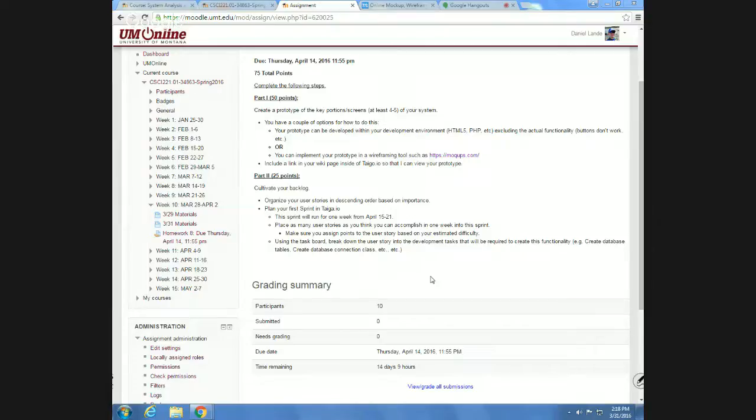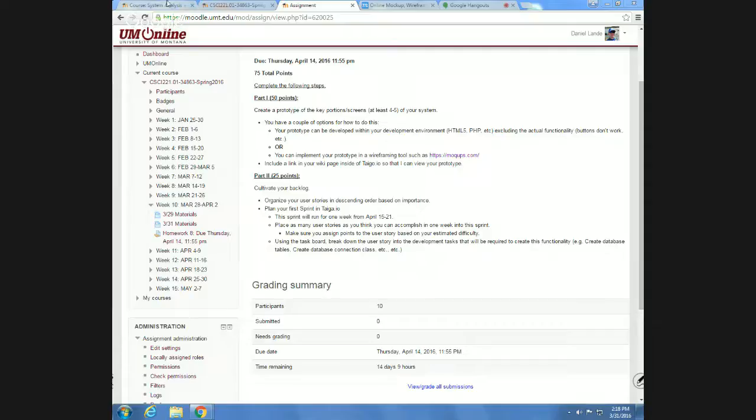So it makes sense for this. You can probably sit down and bang this out in a few hours when you come back from spring break. So you don't really need to, unless you want to just get it out of the way. The last part shouldn't take you very long, it should take you like 20 minutes. The first part, to do the prototype, depending on the learning curve and the environment you're going to prototype it in, that could take a little bit longer, but could take a lot longer. Depends what you do with it.